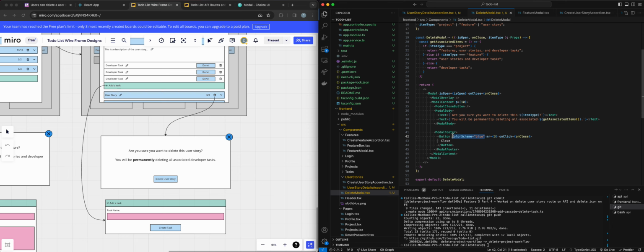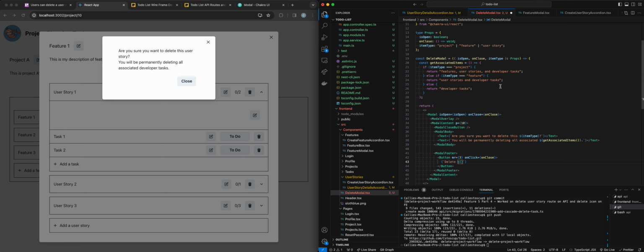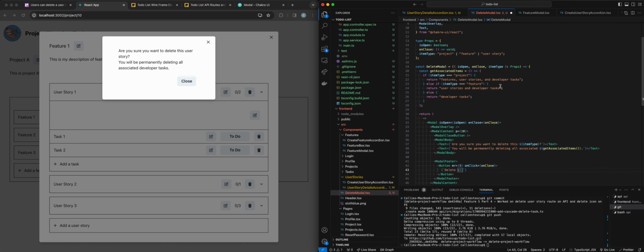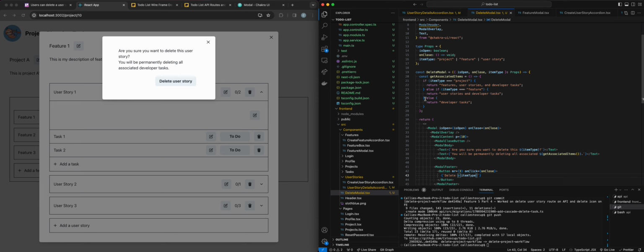So I'm going to take color scheme blue off and see what happens. It just turns it to gray. That's fine. So then we're going to say delete, and I'm going to want to add that in backticks. So we can say delete and then item type. But I want it to be capitalized.